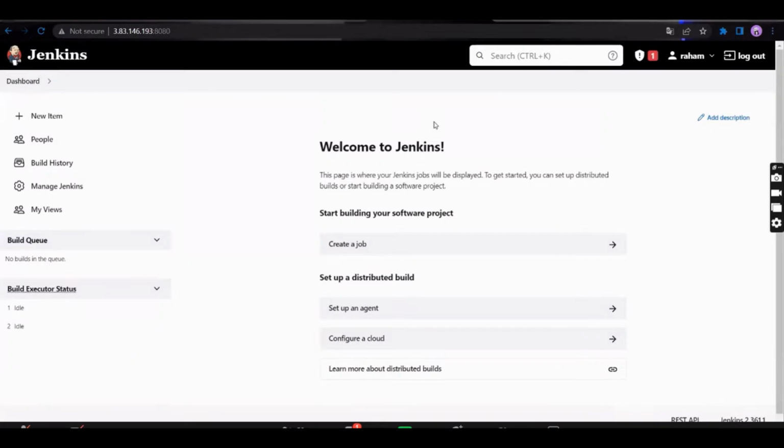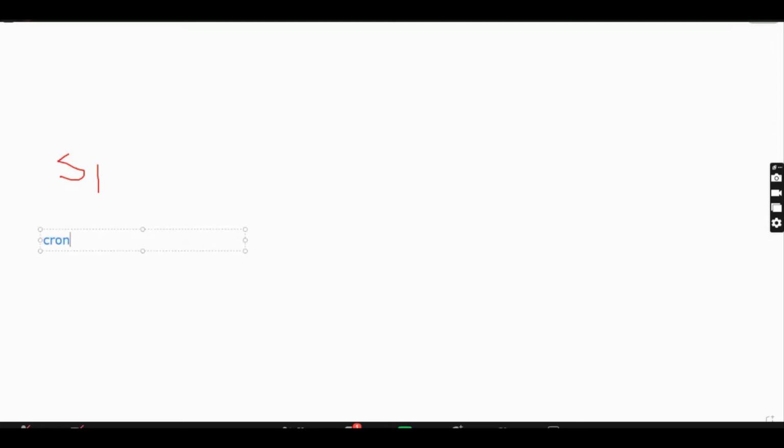Let me share the screen. Here I am going to explain three scenarios, guys. This will be a complete analysis part. What are the things that we have learned till now? We are going to analyze. Here I am going to have three types of different scenarios. Scenario one is for every particular day, for every particular time, I need to build something. For that purpose, what are we going to do? We are definitely going to use cron jobs.